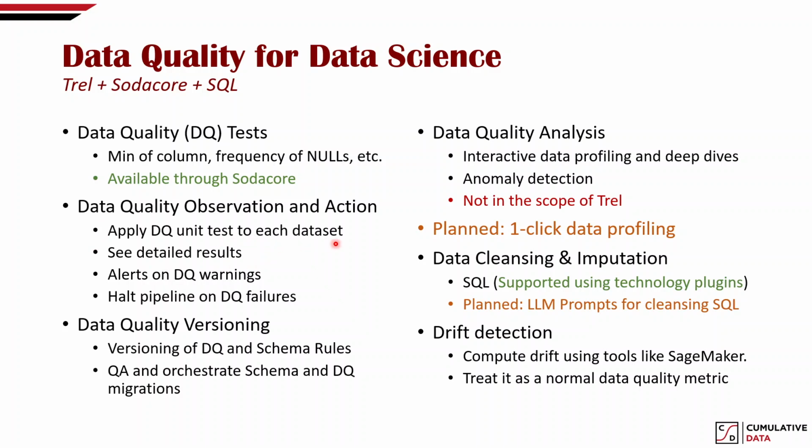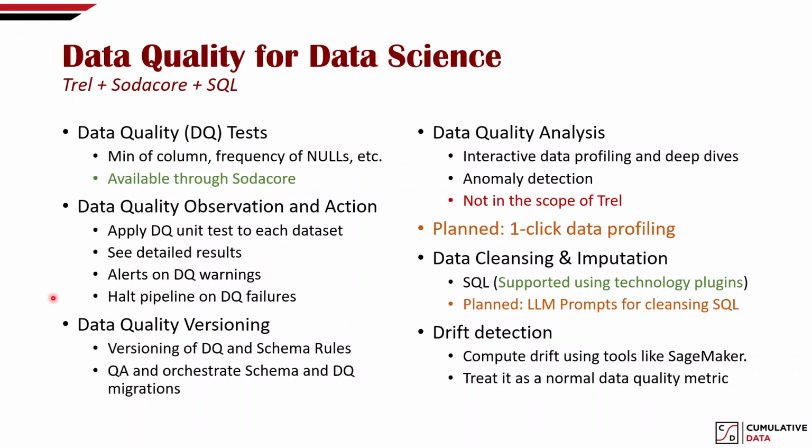So far, we have seen this already when we looked at the notebook. And we know that at the end of the notebook, we have a validate function, and that is responsible for using the data quality rules that are given to it by the Trel platform, applying them and producing results. And the helper function also makes the results available to the Trel platform. Now, the Trel platform will pick it up and we will see some detailed results. You can see the details of it. And if you have data quality warnings, we will see alerts. If you have data quality failures, we'll see the halting of the pipeline. So this is something that we want to take a look at next.